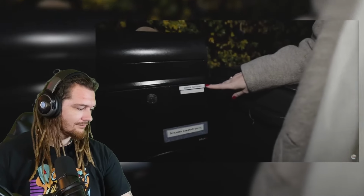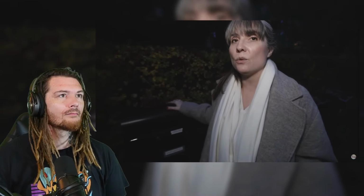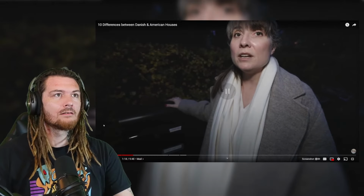I like their intro. So we're outside our house at our mailbox, and you can see our mailbox looks like basically any other mailbox in either Denmark or the US, but the big difference is it has our names on it. So there's Josh's name, my name's there too, and that's really important because here in Denmark, if you don't have your name on your mailbox, sometimes the post people won't actually deliver your mail. They'll send it back because they can't prove that you live here.